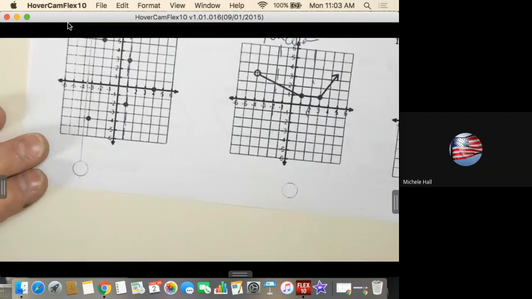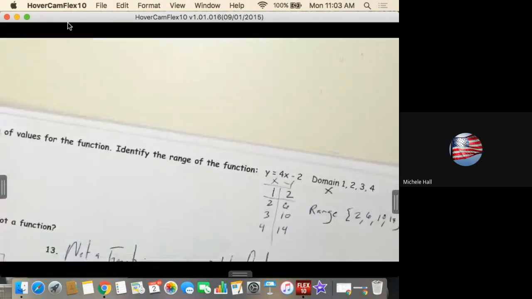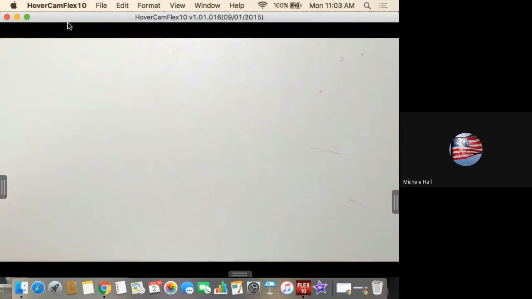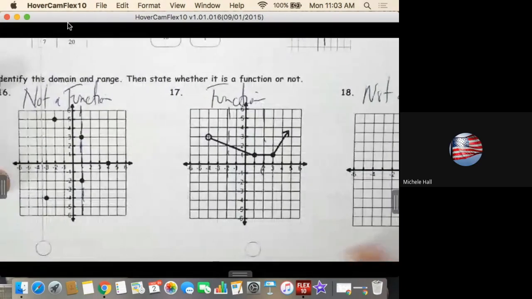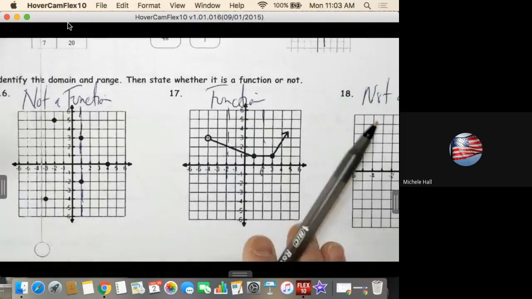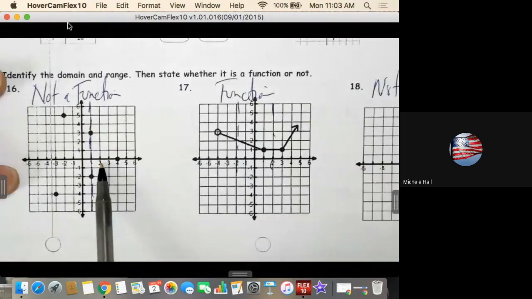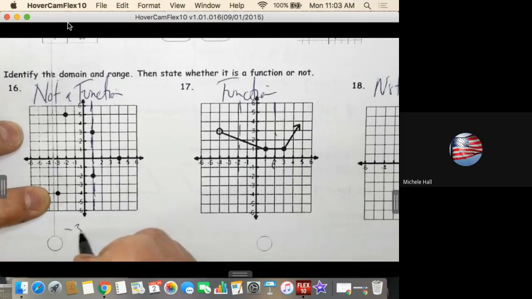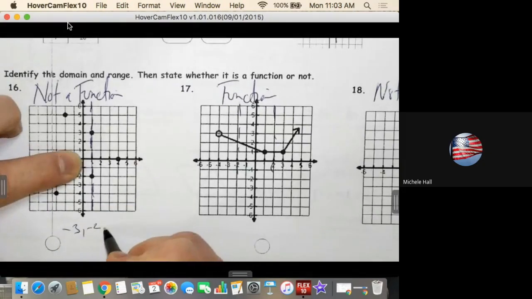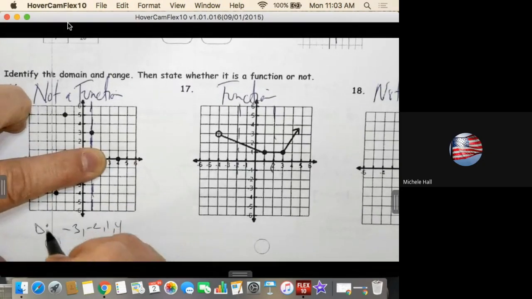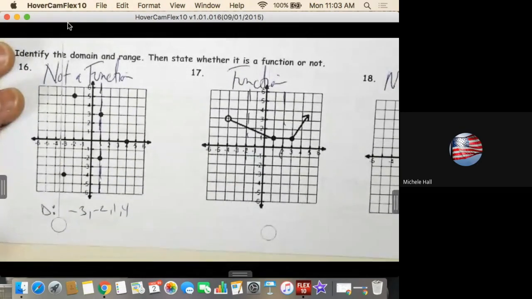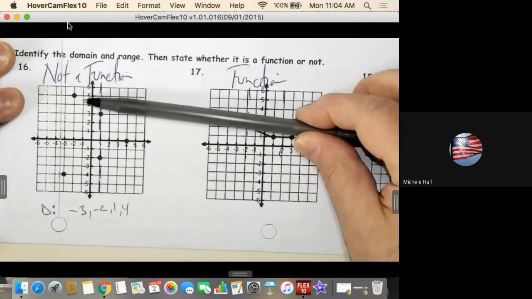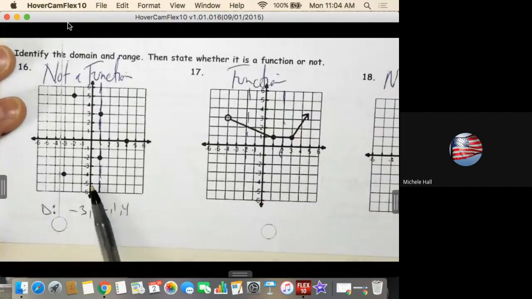Now on this homework assignment that you did, which was called Understanding Functions, if you look at the domain, again, I didn't mark them wrong on this. I only counted whether you said it was a function or not. I didn't count domain and range on these ones. Here, I can see the domain would be exactly these numbers. It'd be exactly -3, -2, 1, and 4 for domain. Those are specific places that it is. And the range would also be specific numbers at -4, 2, 3, and 5. Okay? That's what would be a domain and range on a picture like this.